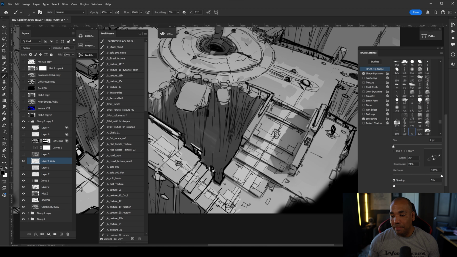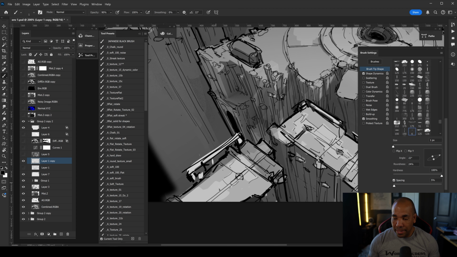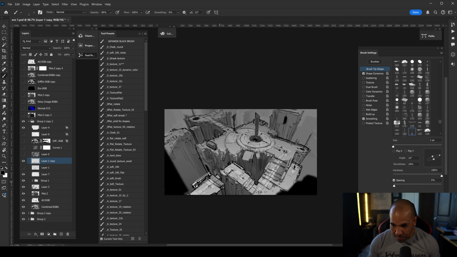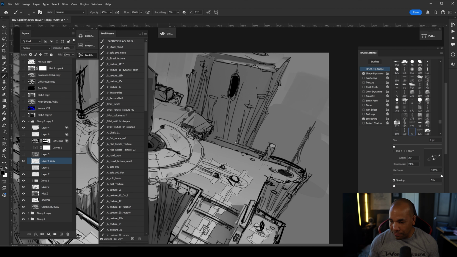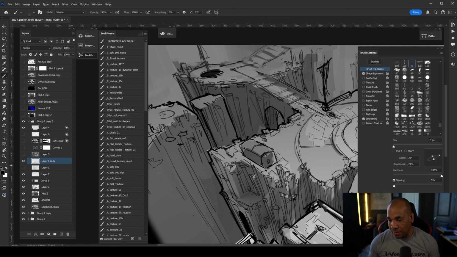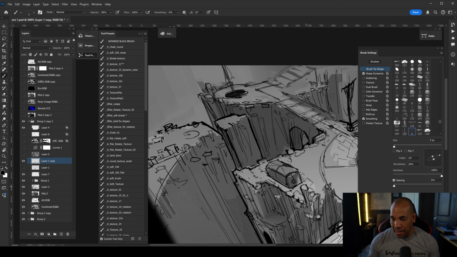And I try to think about as much of that as possible and try to figure it out at this stage. But notice that the drawing is still very rough because it doesn't need to be super clean for me to know what it is. This is more my schematic and my reference for when I go back into the 3D and build everything that I have here in the sketch for the final render.